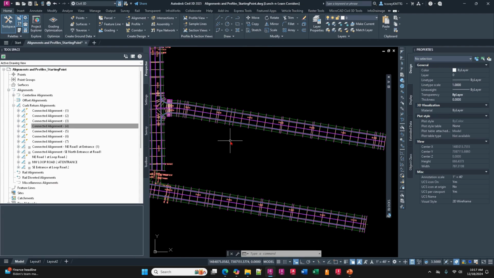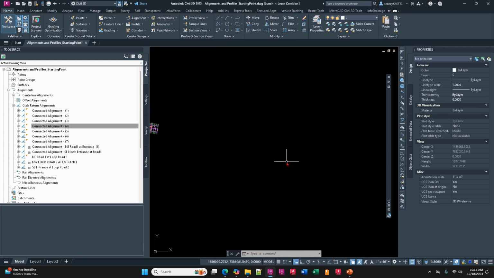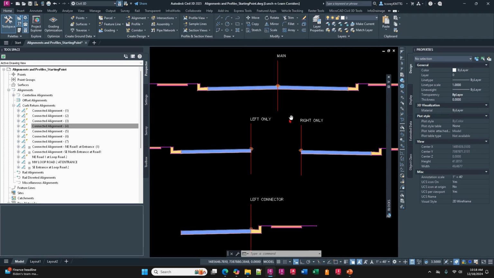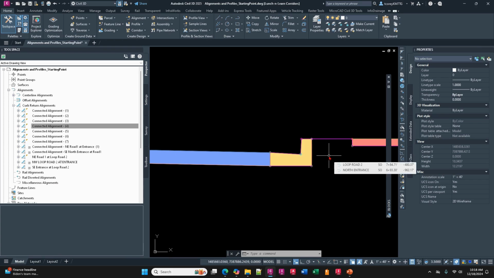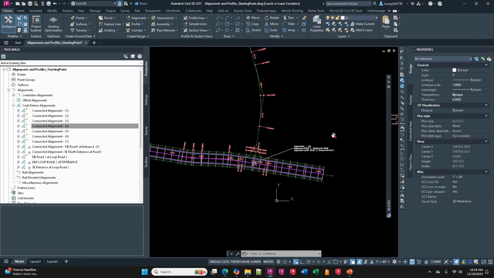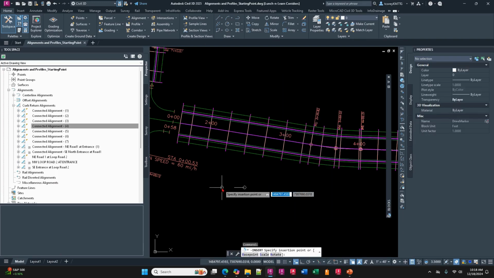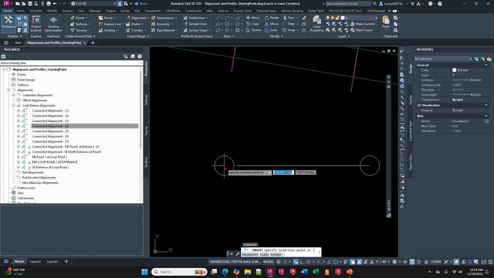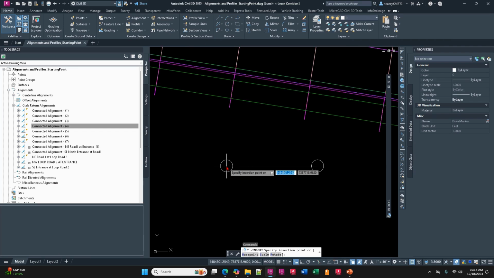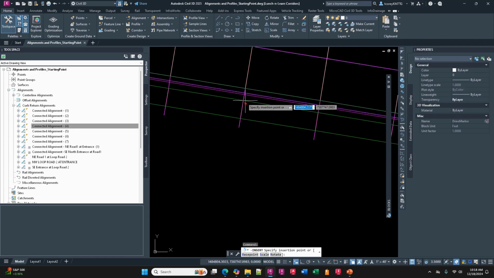Let's say that you want to put some drop curbs in here. Look in here, I think we're like 3/4 of a foot high on our curbs. Well, that's a little high for residential driveways. So we want to be able to drop those down some distance. So what I like to do is draw myself a little block that I call drive marker. So this is 30 feet wide. The radius of those circles is 2 feet. That's going to be my transition length from 0.75 feet down to 1/10 of a foot or whatever you guys go to. Okay, so let's place this.